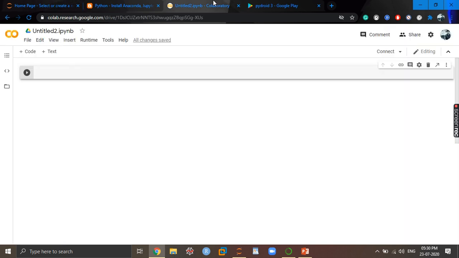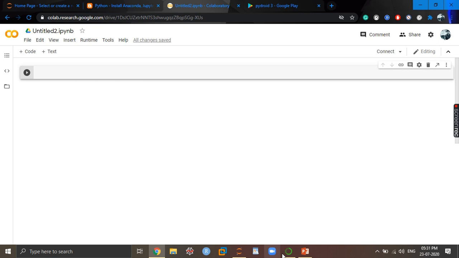Mostly we'll be using Google Colab for deep learning practicals, because deep learning practicals need a lot of processing power. So Google provides us this processing power, and we need not install any other libraries and packages, because they're already inbuilt in Google Colab. You just need to import them whenever you are coding in Google Colab.